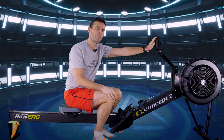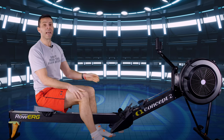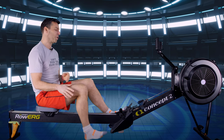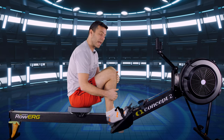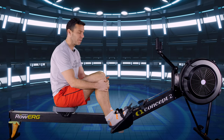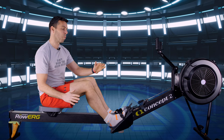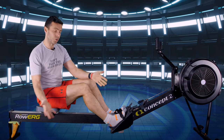If you're able to, set your monitor to eye height so you don't have to look up or down. Also adjust your foot stretcher height so you can reach the front of the machine with your shins pointing vertically comfortably. Set too high and it's difficult; too low and it's too easy. I'm in socks today, so I'm set one notch higher than I would be in shoes.